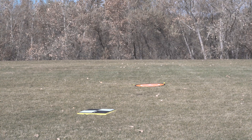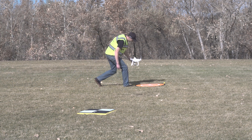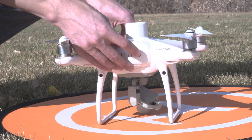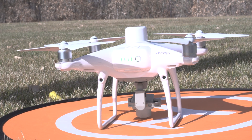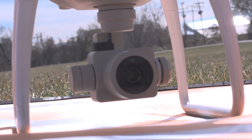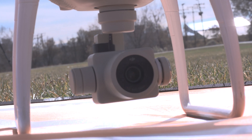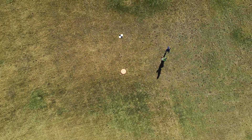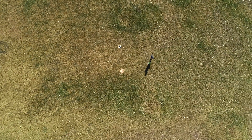Set your aircraft in a safe environment. The home point is the place where the aircraft launches to begin its mission and where it will return when the flight is complete. Power on the aircraft with a quick press and release, followed by another press with a long hold. The ground needs to be flat so nothing interferes with the gimbal or camera. Check that no grass, rocks, or dirt are blocking the gimbal's full range of motion. Launch from an open area and make sure there are no challenging obstacles nearby such as power lines, trees, or towers.